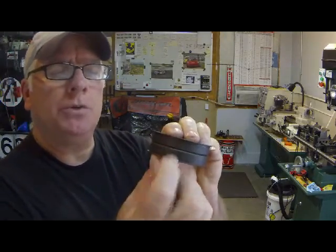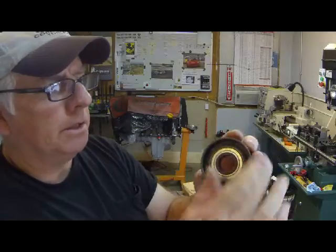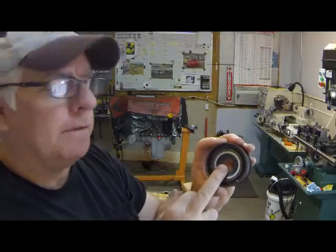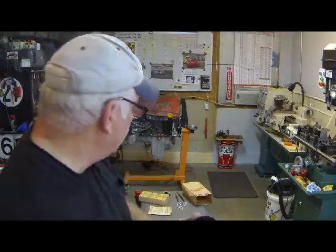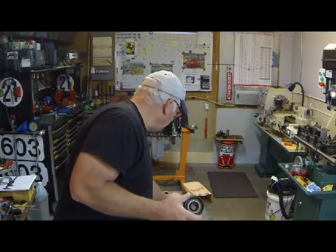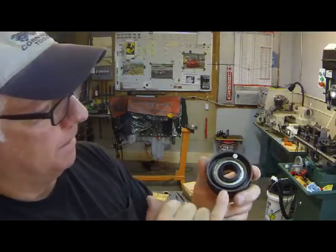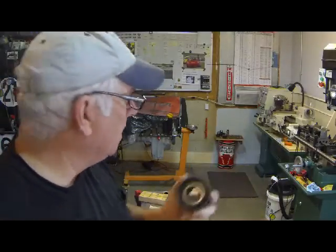These two halves now are joined. The bearing is held concentrically within the ring, and our little Delrin bushing, where our drive shaft will actually ride, is in proper position. Now what we have to do is fasten these two together. As I pointed out a second ago, these rivets need to be sized correctly to fit in this groove. You can see, with maybe a little bit of imagination, that the rivet has to be narrowed to fit in that collar groove.